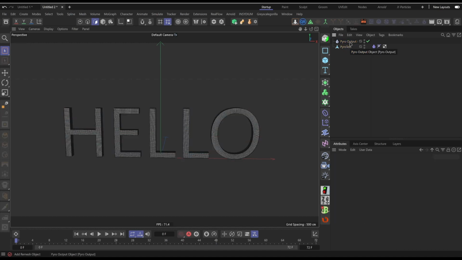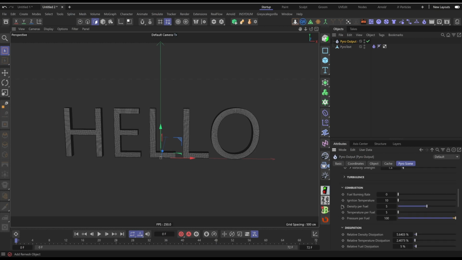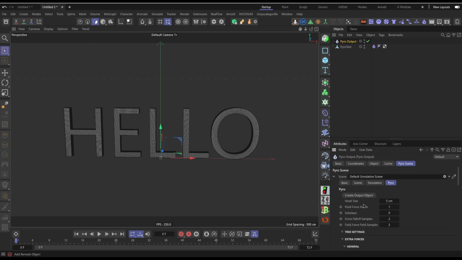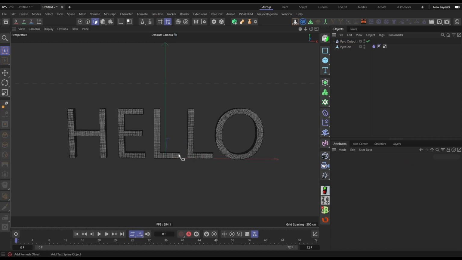Now if you're in Cinema4D 2023.2, you will see that the Pyro output has slightly changed. You actually don't have the Pyro settings as you did before, and if you go into Pyro scene, it will look something like this. Then if you are on this tab and you click this arrow, it will bring the scene options for you. So now we're on here, we want to turn this into a ball of flame, and that's quite easy because we've put the tag on it.